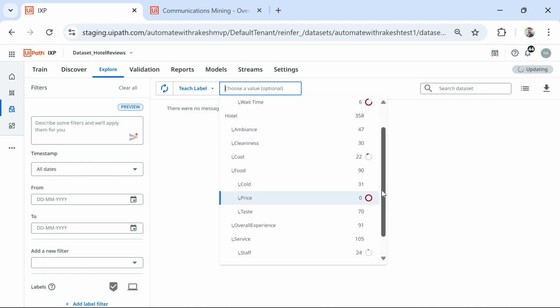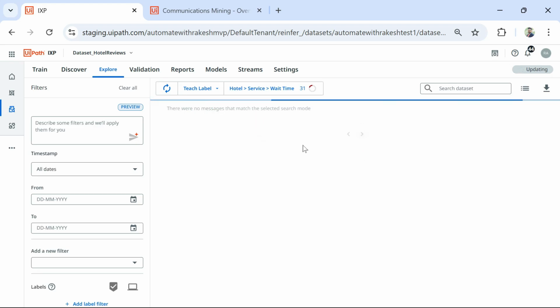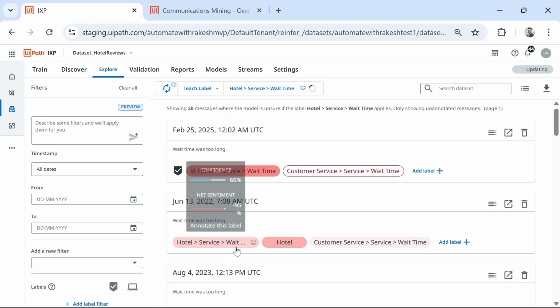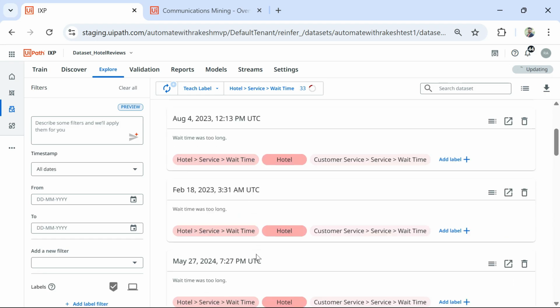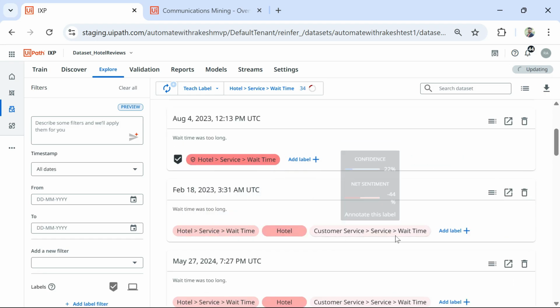So let's teach it across wherever it has a low confidence. So service wait time. I'm fine with this. Wait time. So it's getting confused between two labels.